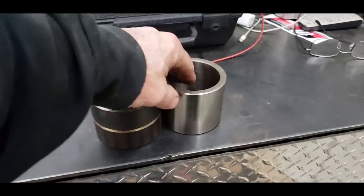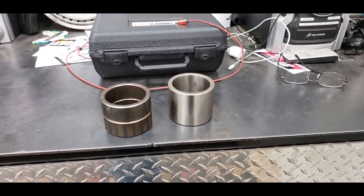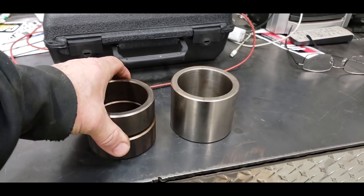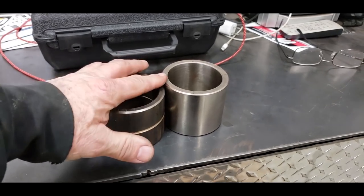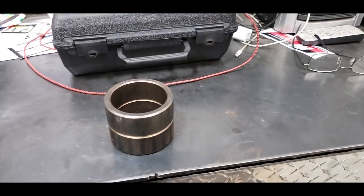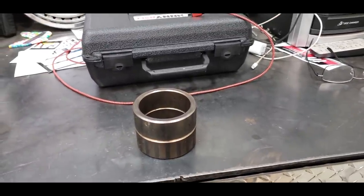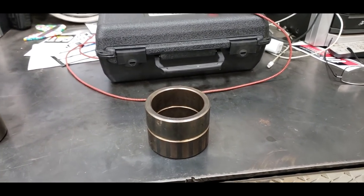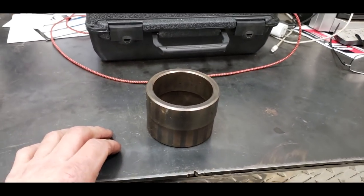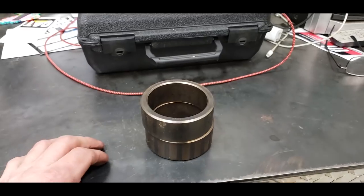This is the bearing that goes in that back eye on the neck for the back of the steering barrel. And then these are the two bearings that go in the rod eye on the cylinder. So all you need to do to change this up in an old C or an early D model is just weld this old bearing out, find the center of the eye, drill it and tap it for your 1/8 inch pipe thread grease fitting. Then take these, and what we do is I just went in town and bought $2 worth of dry ice. I chilled these down and then knocked these in with a hammer.